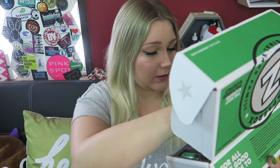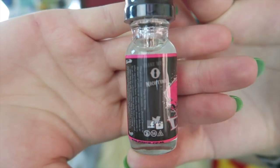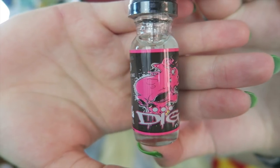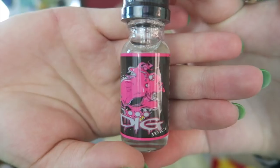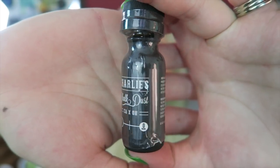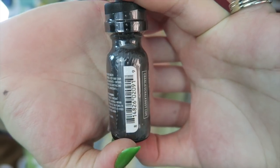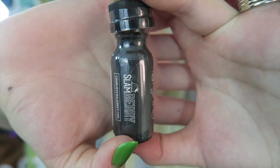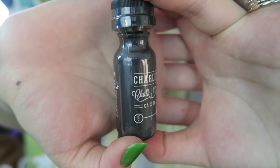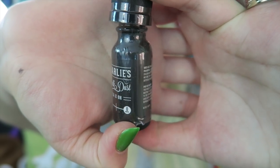First up I have the flavor Fat Lady by Dig Juice. This is a 15 ml bottle, goes for $12, 70% VG, made in Los Angeles, California. Next I have another Charlie's Chalk Dust flavor — I got one in my February box — and this is Slamberry. It's fresh strawberry ice cream, $13 for a 15 ml, 60% VG, made in Costa Mesa, California.